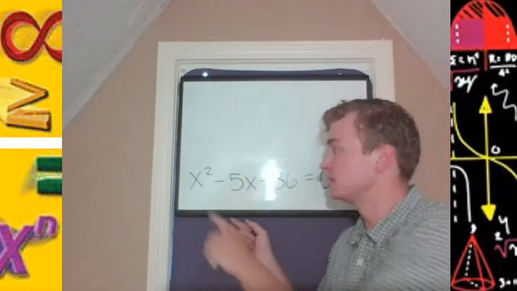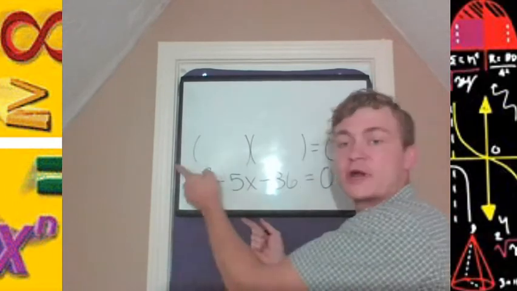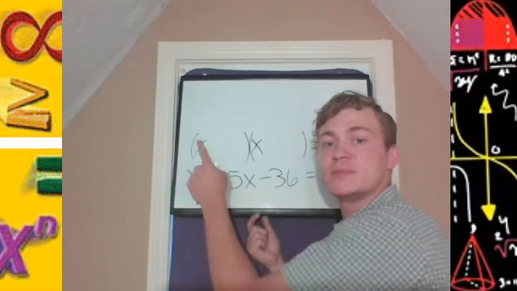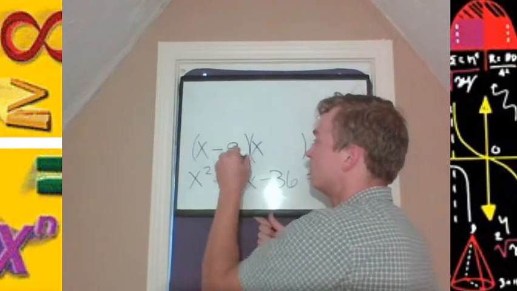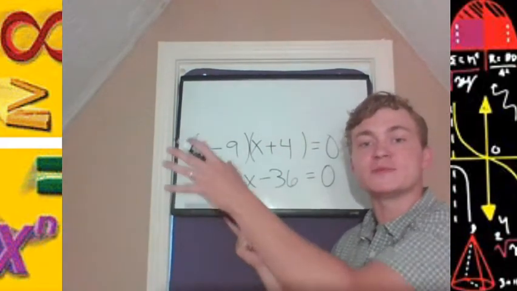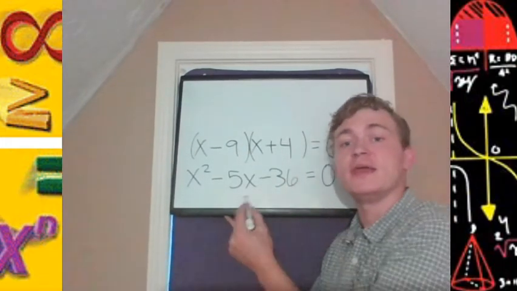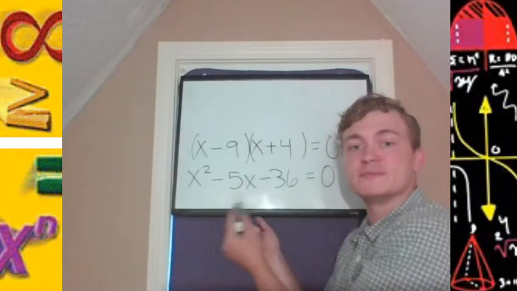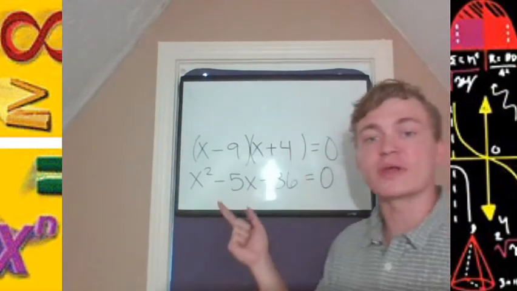Now, because this leading coefficient is 1, writing our binomial product, understanding that the first terms have to be x, because x times x is x squared. Now we use those two integers that we just found, the minus 9 and the positive 4. The factors are x minus 9 and x plus 4, because if you multiply these factors using the FOIL method, it will simplify back to give us this trinomial. Minus 9x plus 4x is minus 5x, minus 9 times positive 4, minus 36. So we correctly factored it.